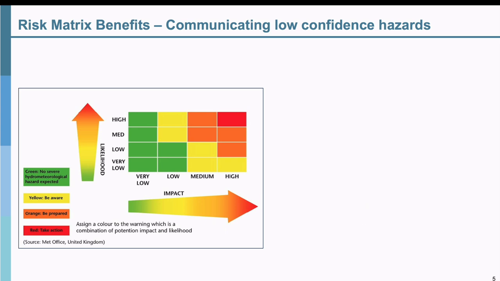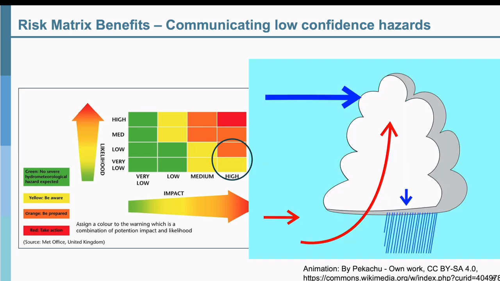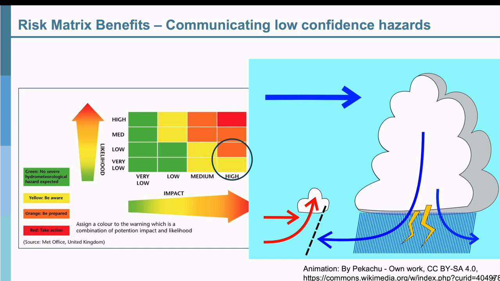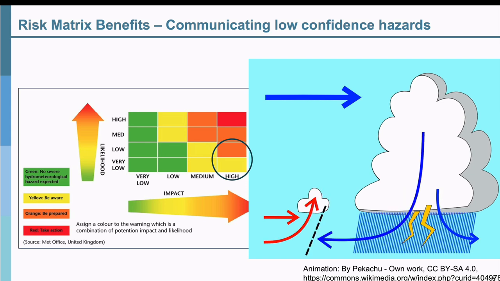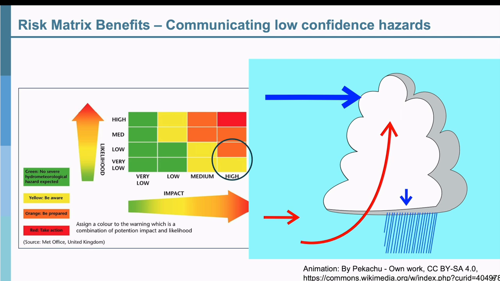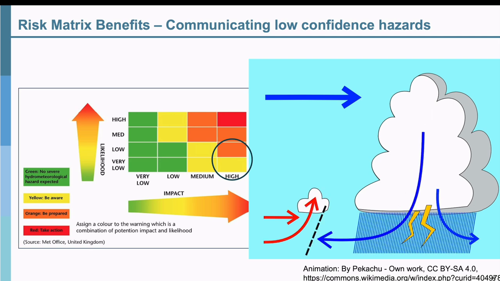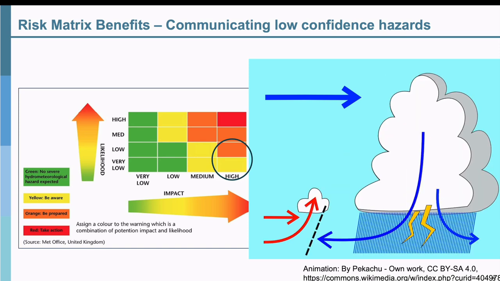The final benefit of using a risk matrix is the ability to communicate low-likelihood warnings that may be beneficial for hazards where our predictive capabilities are poor. For example, during a thunderstorm, it is extremely difficult to know exactly when and where convection will occur, due to the complicated physics and the fact that the cells can be isolated in time and space. So, our ability to issue impact warnings with the risk matrix, even when we have low confidence in the forecast, can be valuable for hazardous events such as surface water flooding from convective rain or thunderstorms.